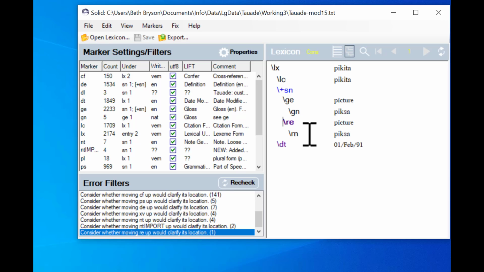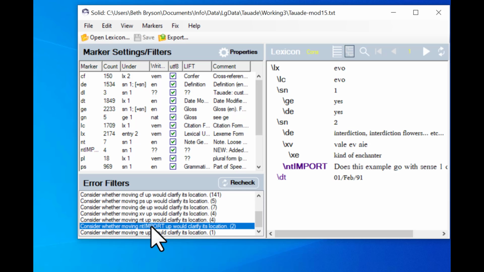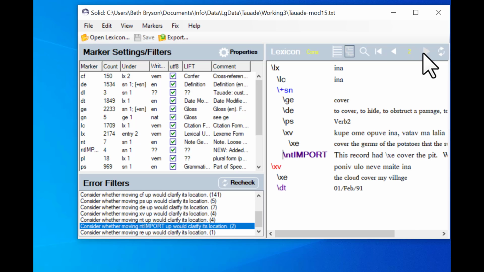The only reason it's purple is because it has a nephew. And what I mean by that is that its sibling has a child, and the child came right before it instead of the sibling. So there's no need to worry about that. We don't need to get rid of the purple. We don't need to get rid of this message. It's not a problem. But I will click up to Note Import. And again, this one came after an example, and the XE is a nephew. That's okay, but let me click on to the next one.